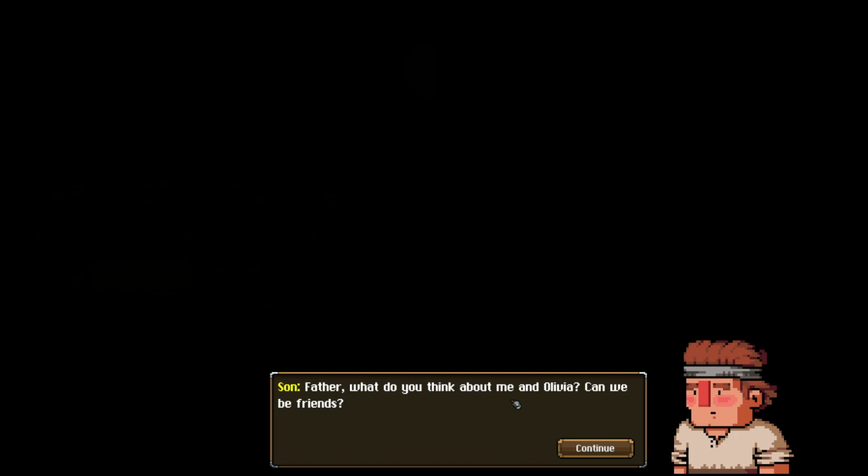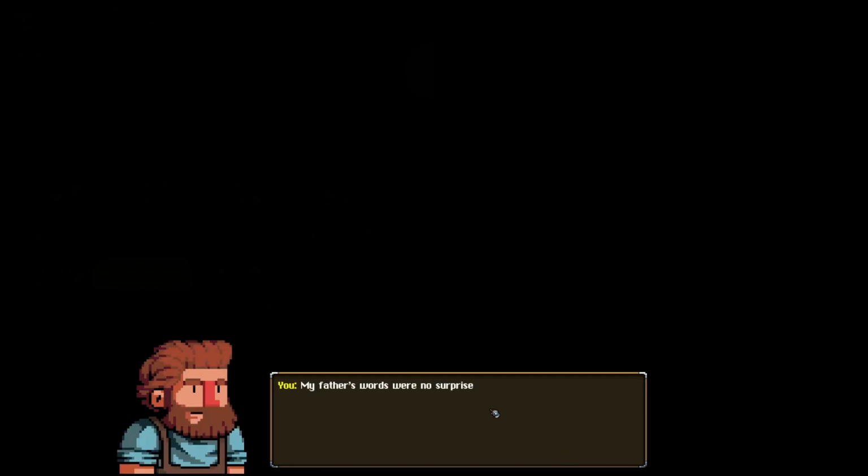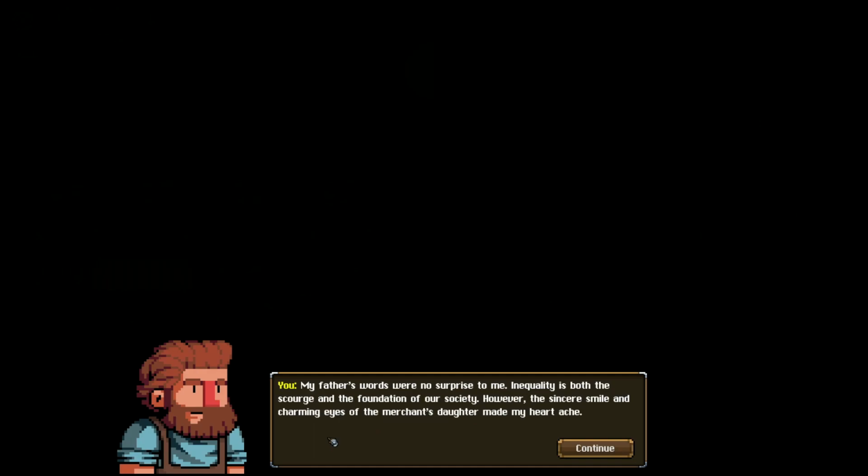Father, what do you think about me and Olivia? Can we be friends? We're just not their equal, son. But in a merchant's family, a groom is judged by how fat his purse is. Cheer up. Everything is in your hand. My father's words were no surprise to me. Inequality is both a scourge and the foundation of a society. However, the sincere smile and charming eyes of a merchant's daughter made my heart ache.